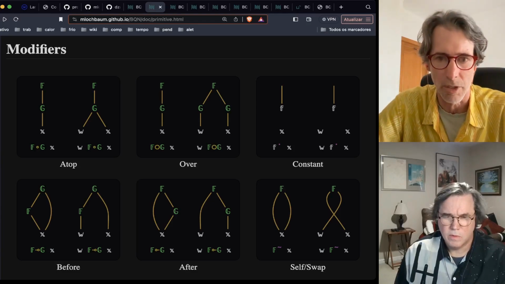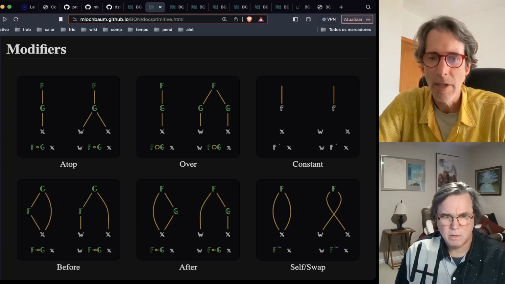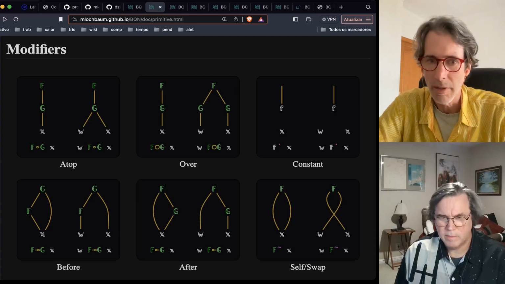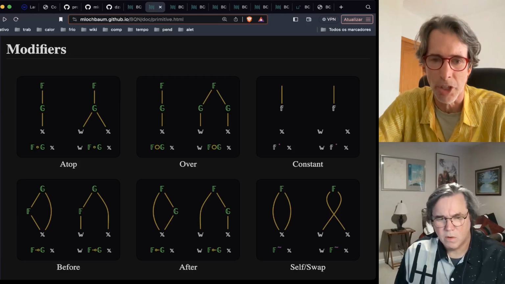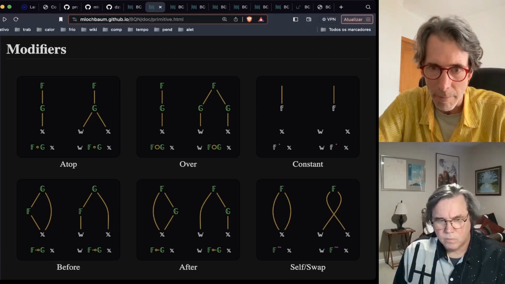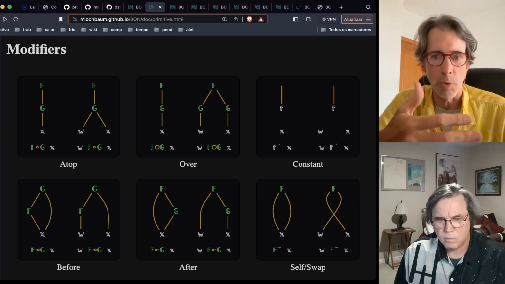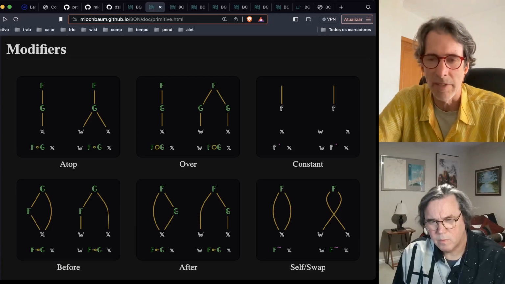apart inside your implementation. In the over, what's the difference between the over on the left and the atop? None. If both functions are monadic, the result is the pipe in both cases. It only changes meaning when you have a dyadic function. In the case of atop, your G is dyadic. In the case of the over, your F is dyadic. If you call them monadically, functions can be ambivalent. You have a mode where it takes one argument and a mode where it takes two arguments. What about constant? Whatever F is, it's F. If I give it two arguments, the arguments go nowhere.